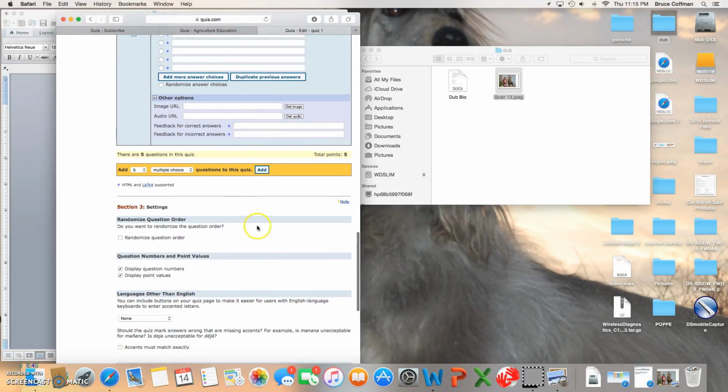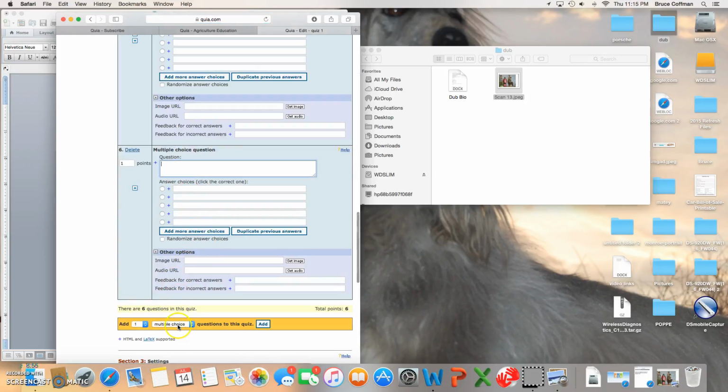So I'm going to add one more, and I don't want multiple choice. You can have fill in, or the matching is really cool if you're doing anatomy and you just want to match certain places.